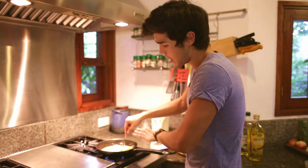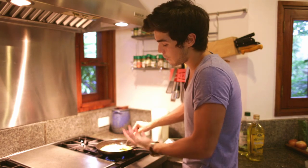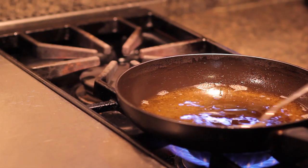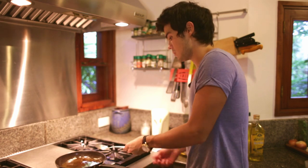Next thing we wanna do is we're gonna take 1 cup of butter. I know that sounds like a lot, and we're just gonna brown it on the stove. So once your butter is in at medium-high heat, you're gonna see that the natural sugars usually contained in dairy will just naturally caramelize and it'll get brown. But you just need to make sure that you tend to it or else it will burn up. Once you see these little specks of brown in there, you know it's pretty much ready. So we're just gonna keep it aside and then we're gonna add this to our sugars later.